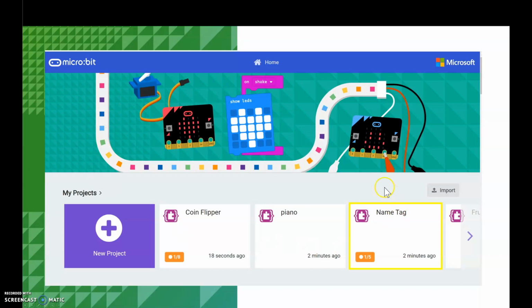MakeCode actually looks like this. It has a spot where you can create a new project, and then it actually saves all the different projects for you. So you must return to this website to complete your code if it's bigger than just one sitting. It also has an import button here, which is if you've got code in a hex file, you can click here, upload your hex file, and it will also open up that file.